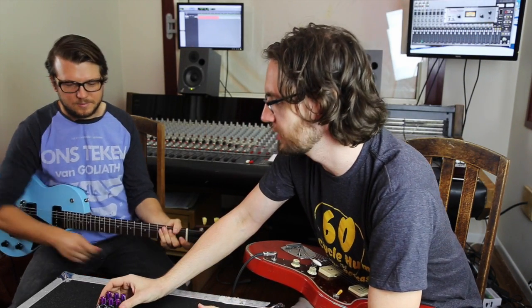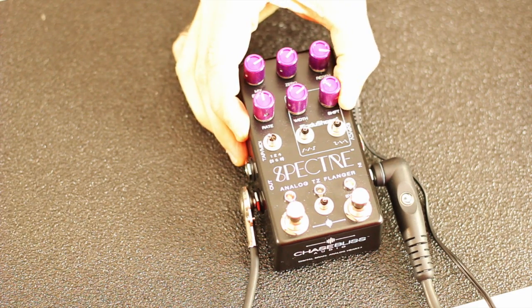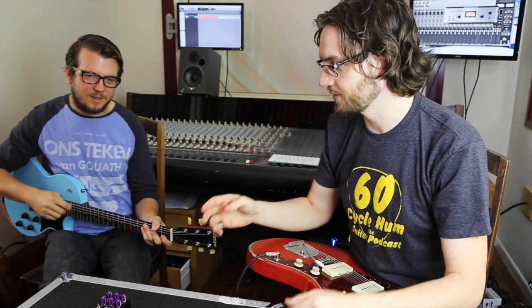Probably best if we play it, just to hear it. So if you move the shift over to that side, instead of it just going like that, it shifts where the peak of it is. So it's not symmetrical. It's asymmetrical basically. At the moment, it's set to what would be the most normal flanger, that more triangle-y kind of vibe. Instead of an even triangle, it shifts the peak to either side. So it's not an equilateral triangle. In the center, and then you either move the peak of it forward or back.